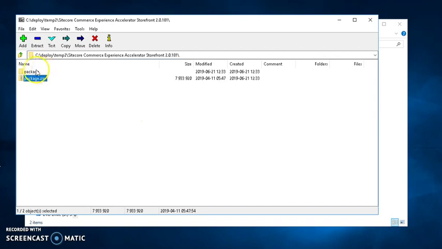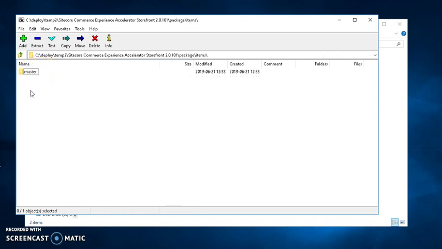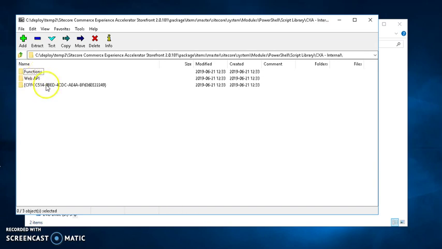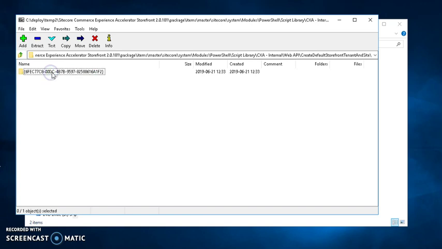It's done. Then go to package, go to items, master, Sitecore, system, modules, PowerShell, script library, CXA, internal web API, and then create default storefront tenant and site.